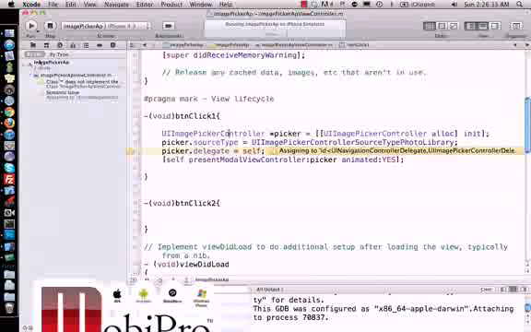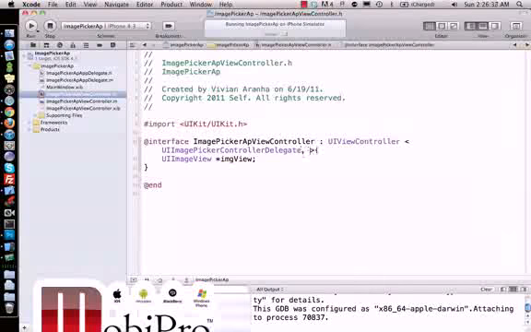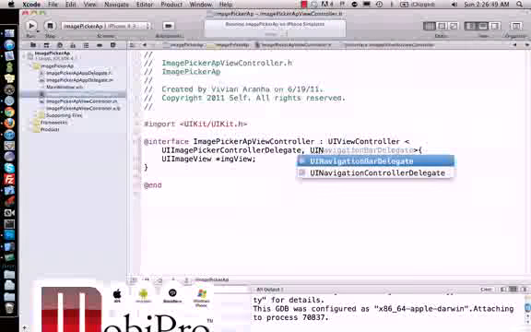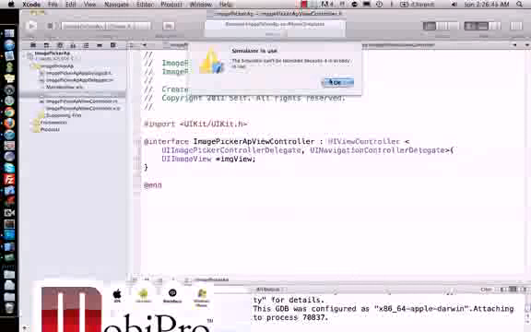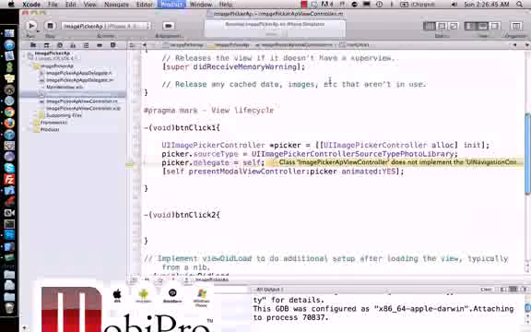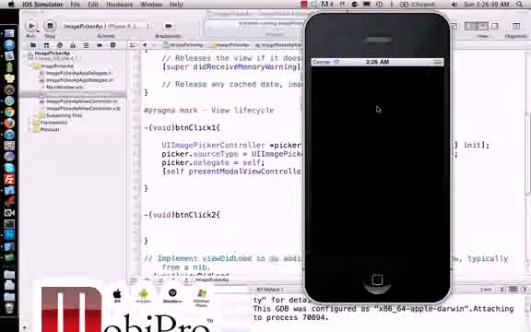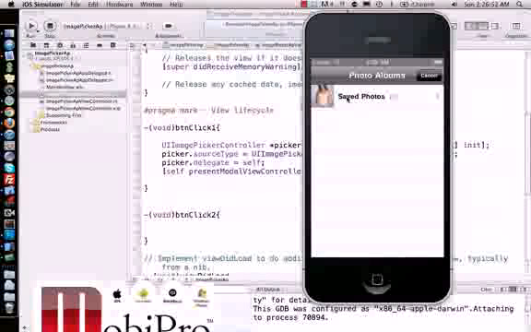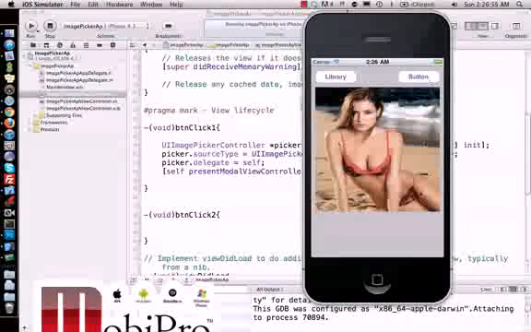Oh, it also needs UINavigationControllerDelegate because it is subclassed from the navigation controller. Let's see if that is what was missing. Library, select the image, it doesn't dismiss. The image is selected, but I have to press cancel.